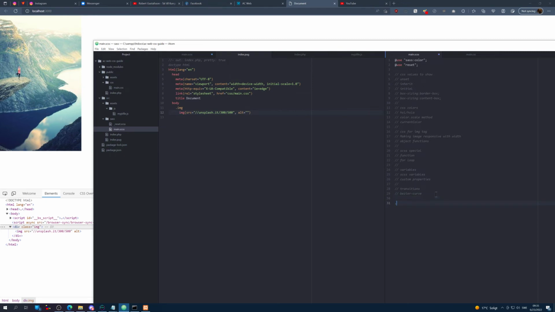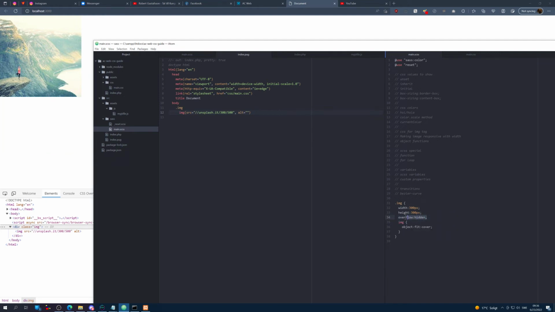And we can do .img, and we can set this to width fit-content, and then we can set height to, or actually let's set the width to 300 pixel and height to 300 pixel, and then we can use img with 100%. Okay, so let me see here. object-fit cover, and here let's see if I do overflow hidden.